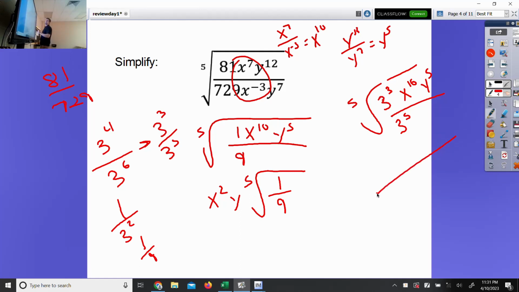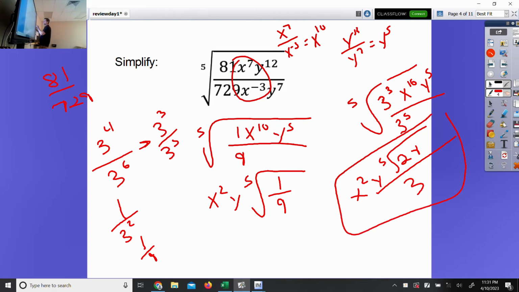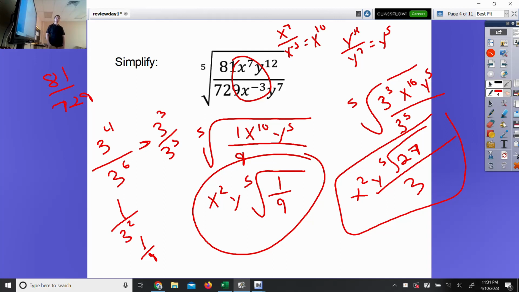Well, the 5th root of 3 cubed, there's nothing you can do with it. You just leave it as 27. That's all you can do. You can still do 10 divided by 5 is 2. 5 divided by 5 is 1. Now, you can take the 5th root of 3 to the 5th. It's 3. So this is also a very acceptable answer. That's a 27 out of 3 y, or that one. And I'm not sure which one they're going to do. But they can go either way on that. Could be multiple select. Think about that. Come on, board.